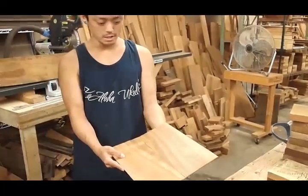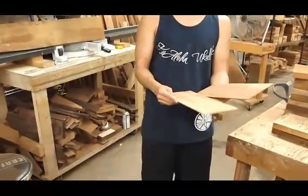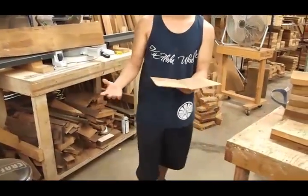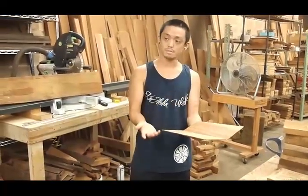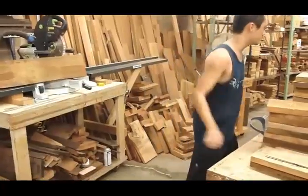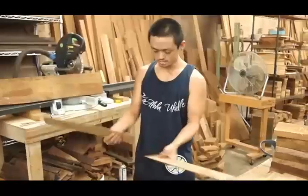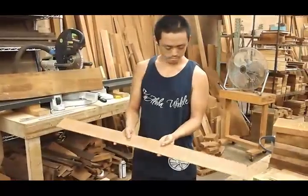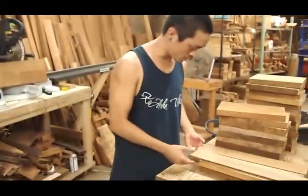And the reason we do that is because it's much more difficult to get a board 10 inches wide without any defects, without knots, without rot, stuff like that, versus a board that's only 5 inches wide. So that's the reason we book match. And we do the same thing with our sides, except our sides, obviously, we book match this way. So that's what we do with the koa.